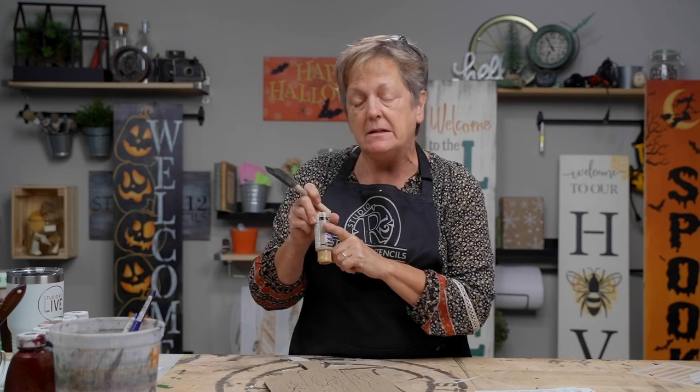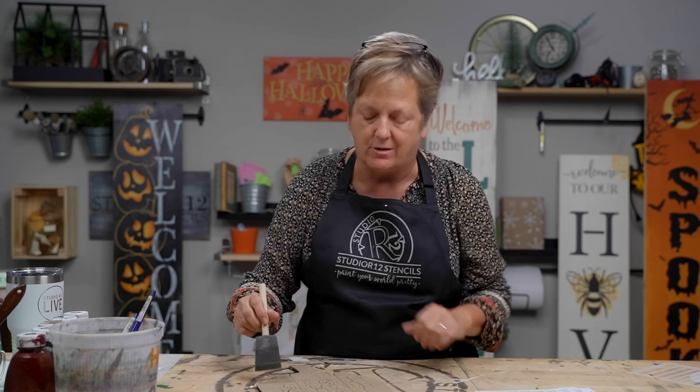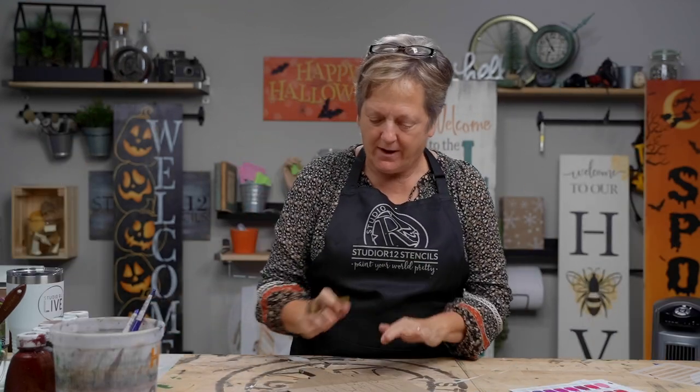This is a chemical-based medium, which means it will respond to the chemicals in the paint. You can crackle any time later even if it's dry. Some crackles are time-sensitive — Deco Art Delta had a time-sensitive one where if you missed that window of opportunity you were never getting it back. I like this product because you don't have to set your clock by it. Now the crackle medium is dry and we're going to scoop the paint.